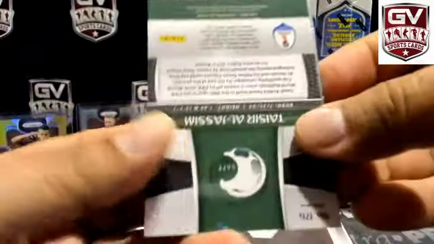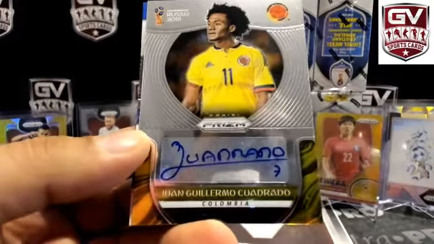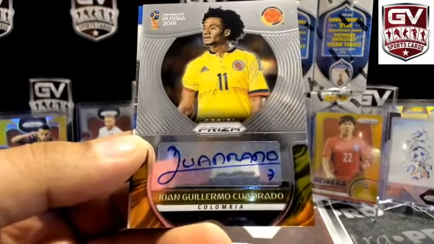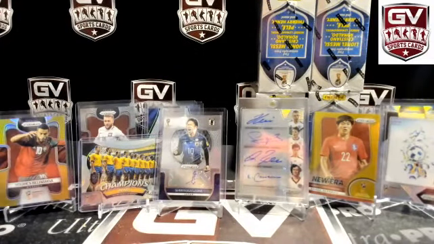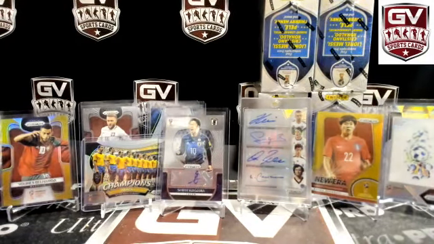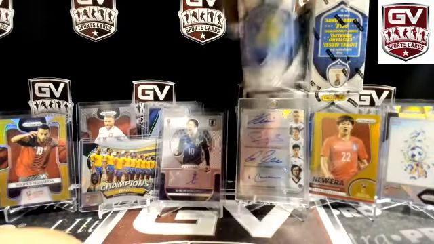All right, we got, good luck. Juan Cuadrado for Colombia. Colombia. That is James, JJ. Colombia. Next box.